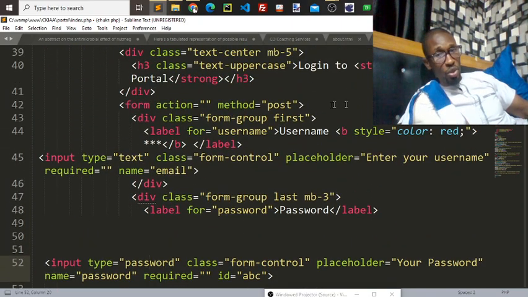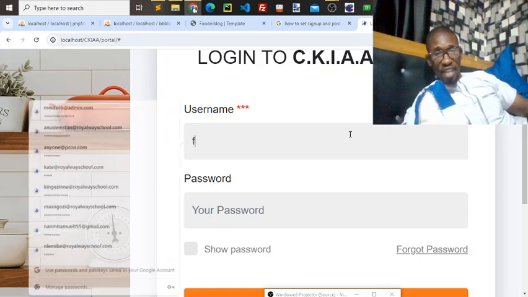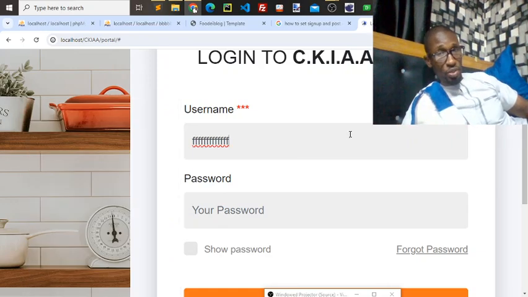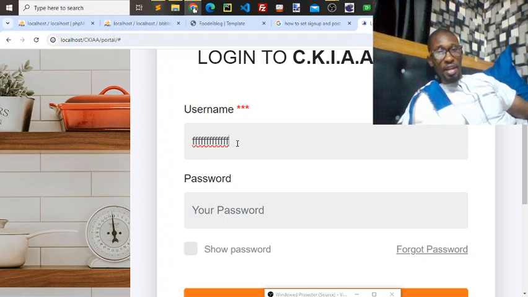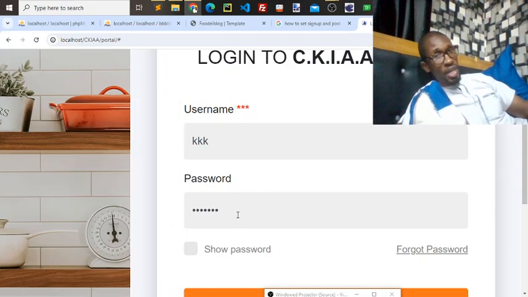Remember what I showed you here for username. Input type text is because it is type text that whenever I type anything here, it shows. Do you understand? Type text shows something, and remember, type password does not show anything.